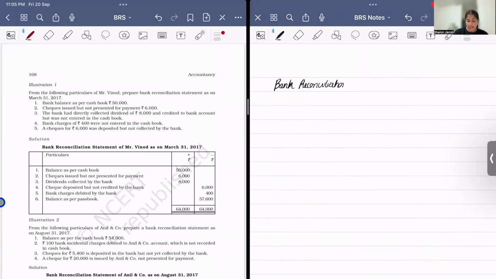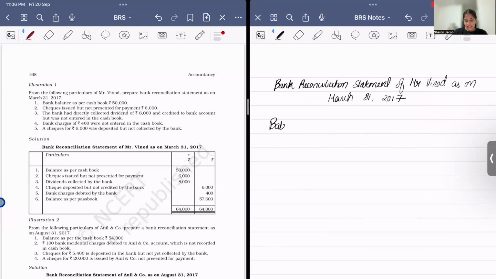So we will write bank reconciliation statement. This will be the only sum where I'll be writing this. But as students, you should be writing it for all of the questions so that you don't miss it out during your exam. So bank reconciliation statement of Mr. Vinod as on March 31st, 2016, bank balance as per cash book. So whatever is given, if bank balance as per cash book is given, write that. If bank balance as per passbook is given, write that. Whatever is the balance given, we start with that, right?